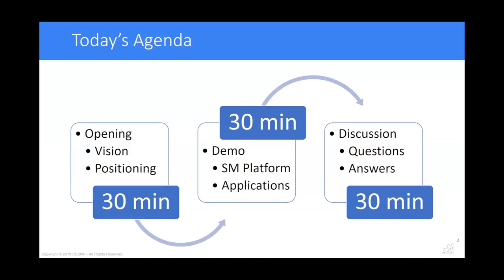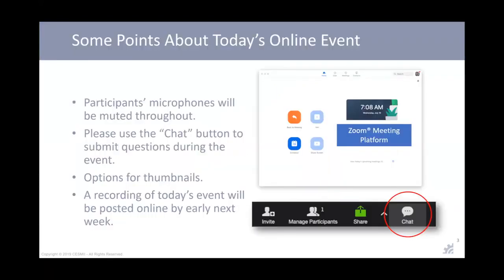We will then get to the heart of the matter, what we're all here to see, which is the demonstration of the smart manufacturing platform and several applications, partner applications and such. And then we will come back by video, and we will do a live Q&A session for the remainder of the time. We'll flex that time as much as needed based on how quickly we get through the content.